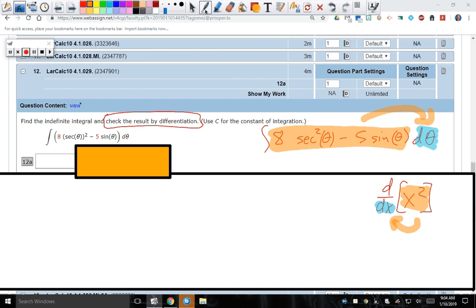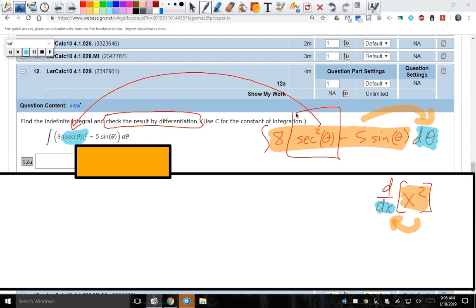Notice the rewrite. The secant squared, the way they wrote it, this is the only way that you can put this into the calculator for it to register. That's how you're going to see secant squared. You cannot put this into the calculator like that and have it interpret secant squared. Just want to make sure, if you don't already know that.